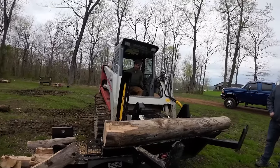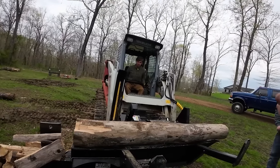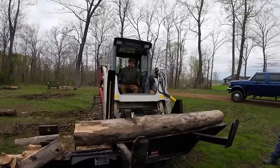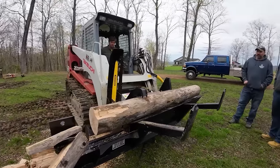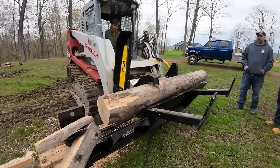You gotta set your length on your wood, so go back out again, about right there. Put your grab arm down and slide her back. And go again. There you go.